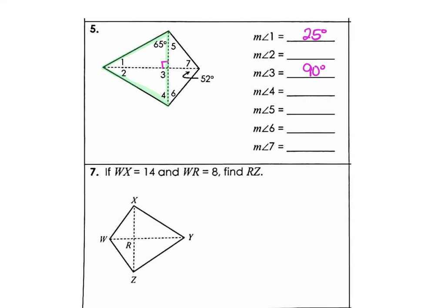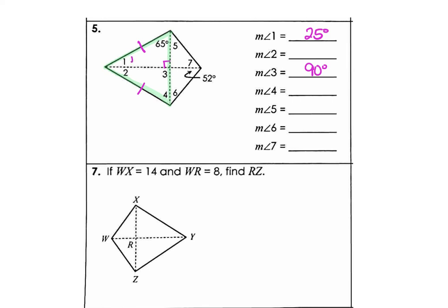In a kite, I know that this side is congruent to that side, yes? What type of triangle do I have if I have two congruent sides? I have an isosceles triangle, right? And so in this isosceles triangle, if it goes down to a perpendicular bisector, that bisector, and this is back from our memories of what happens to an isosceles triangle, that bisects the angle, okay? It bisects the angle. So that means angle 1 should be congruent to angle 2.